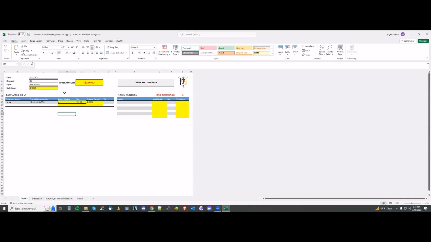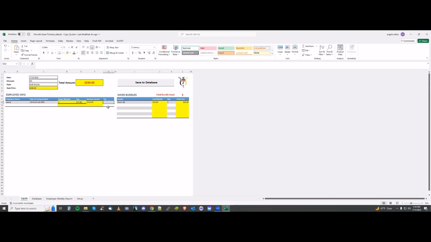When they do the work, we have to remove the accessories that they use, like the hair extensions. The hair extensions have different prices. They start at 10 and go up to $30 for each extension. Usually they use two. So let's say she used two, so that's $20 that we have to take off the total amount of the service, and she gets 50% of whatever is left.